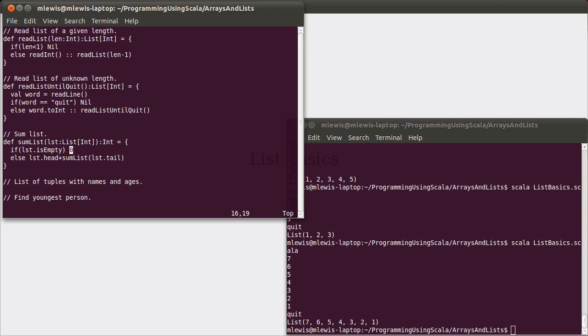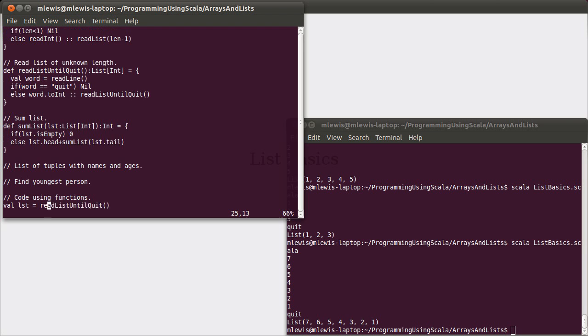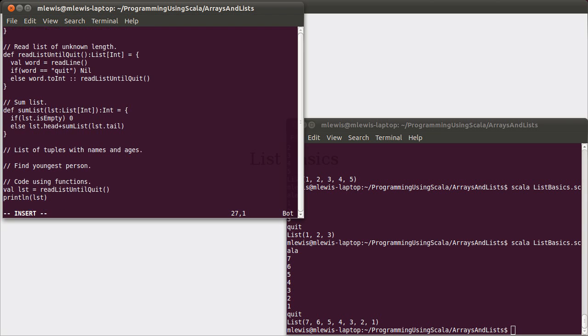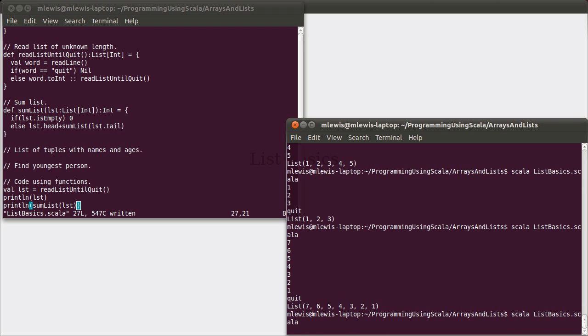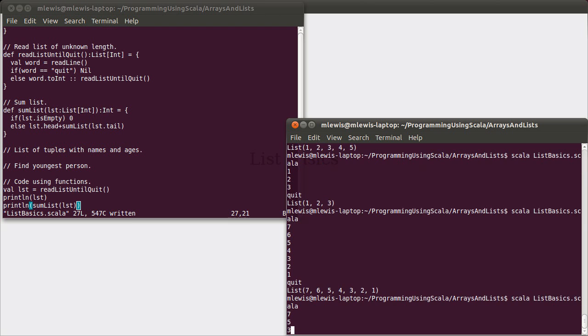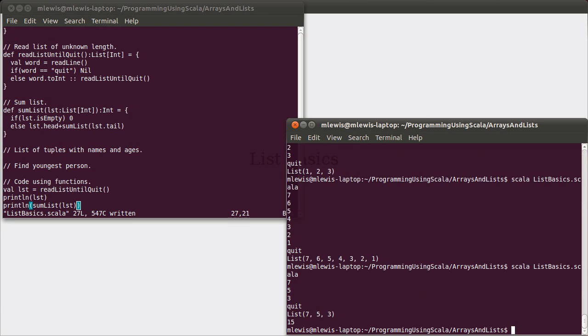And this will repeat, repeat, repeat until we get down to a list that is empty, and then we return 0, and everything will be added back up. So we can come down here and print the sum list of LST, and if we run that, let's say 7, 5, 3, quit, gives us back the list 753, and it has a sum of 15.